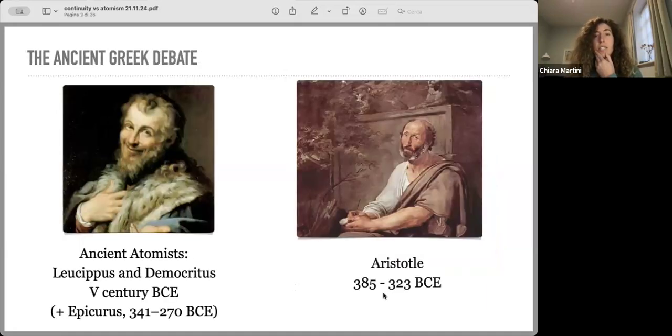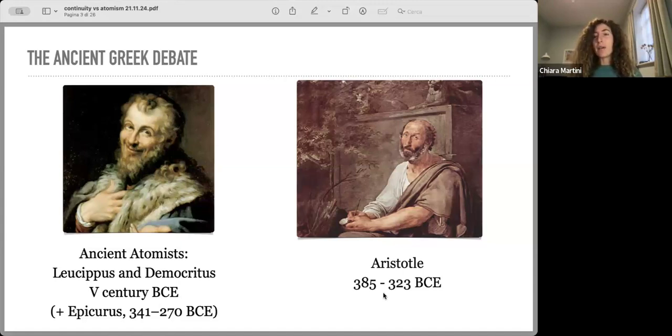In the context of ancient Greek philosophy, we have two main schools that we can associate with these two options. On the one hand, we have the ancient atomists, in particular Leucippus and Democritus, who are slightly mysterious figures in the sense that we know their names, very famous, but we don't know much about them. Leucippus, we really don't know anything about him. We don't even know if he actually existed. Democritus, we're a little bit more sure about his existence, but still we don't have many texts. So we only have reports of what people tell us that he thought.